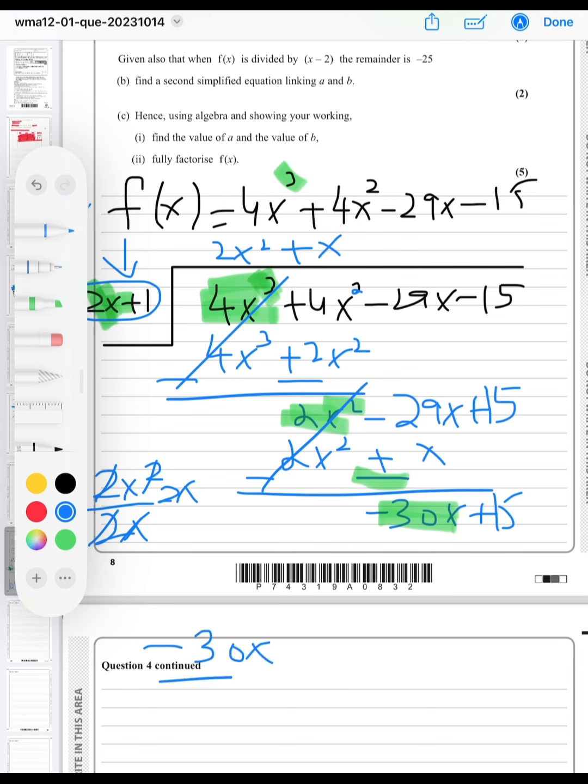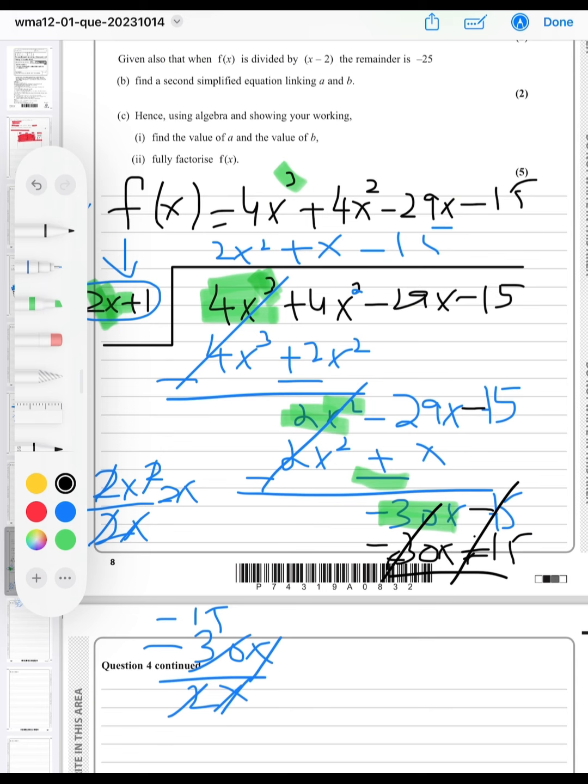So minus 30x divided by, you have to consider the symbol also. So the symbol is minus 30, so minus 30 divided by 2x. Cancel, cancel, cancel. Minus 15 is the answer, which means we will put minus here, minus 15. We will multiply this by minus 15. So minus 15 times 2x is minus 30x. And then we have, hold on, I just made a mistake here. Be aware of this kind of mistakes. So this is minus, this is minus. So minus 15. Cancel down, cancel down, cancel.